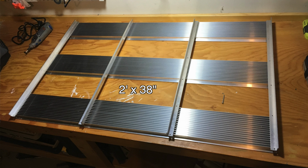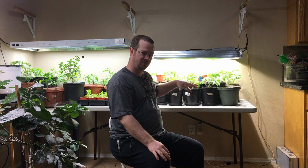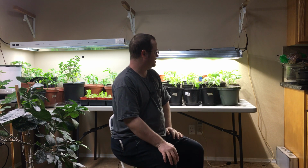Now for my LEDs, I decided to go with the CXA2530s. You can go with the CXB2530s. I went with the CXA2530s. The CXB is the second generation. It is a more efficient LED. I don't know quite why I went with the CXAs, but I'm thinking it's because I was looking for a particular temperature. I wanted to go with a 5000K spectrum, and I had a difficult time, I think, finding that in the CXBs. I'm sure they're out there, but the CXAs are also a little bit less expensive because it's the first generation. CXBs are the newer one. So I would recommend though that you go with the CXBs. I'm kind of wishing I had.